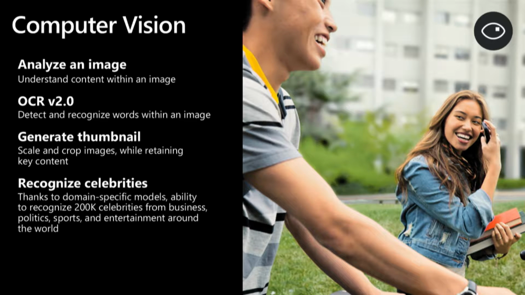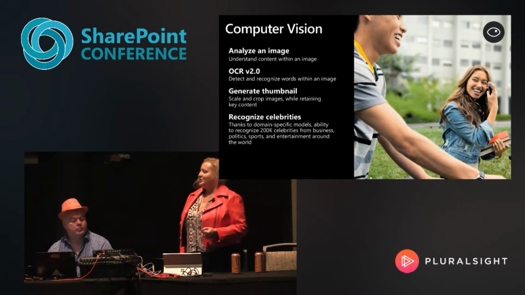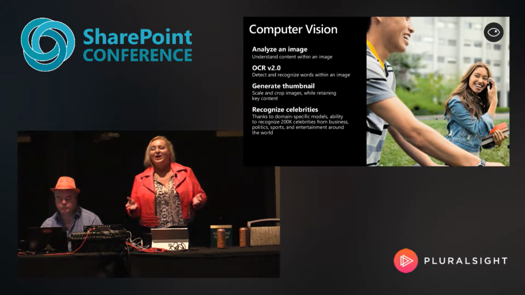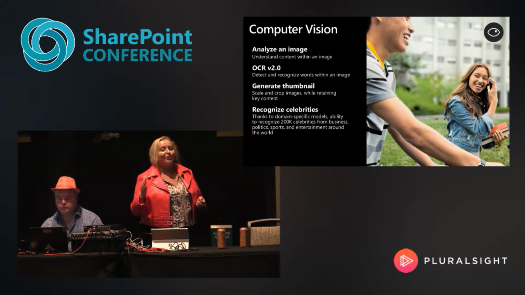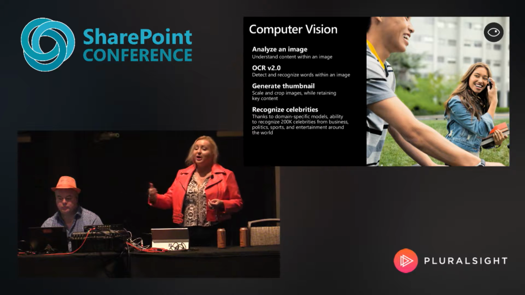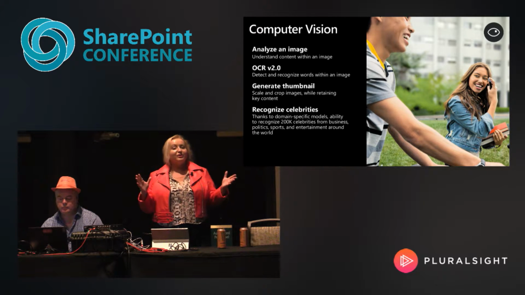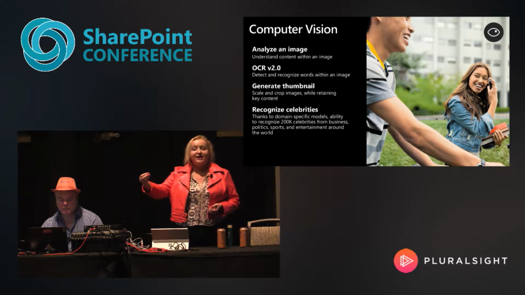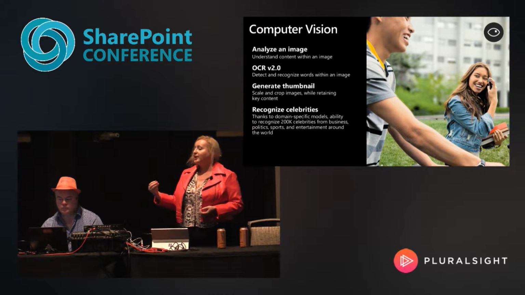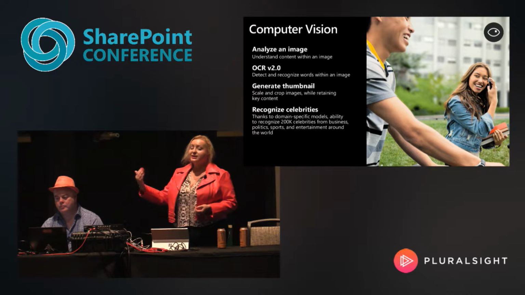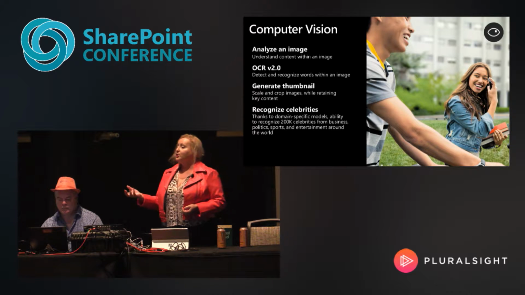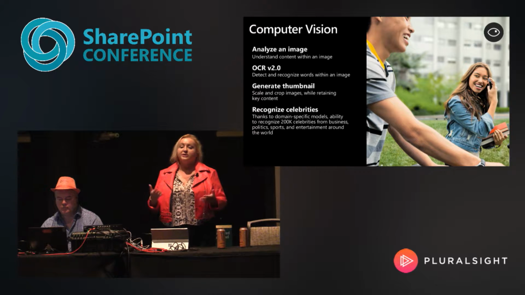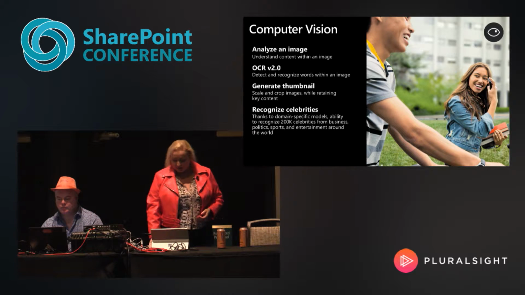It also does things like generating thumbnails and recognition of celebrities. And you might think, celebrities, why do I need that? I don't need to recognize Kim Kardashian in a picture, right? But if you think about it, when they talk about SharePoint and celebrities, in this case it's actually all the people who are in Wikipedia. So there are people like the CEOs of your companies, and probably your vice presidents are in there too. It's very useful to be able to recognize those people in photos, search and find that information and return it, and have either branding awareness or portal awareness. Maybe you're just trying to collect all of the pictures of that particular senior individual in your company into one place so that you can reuse it in your corporate assets. So, simple applications like that as well.